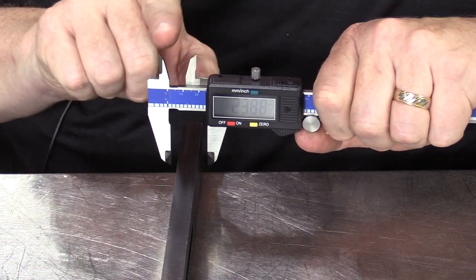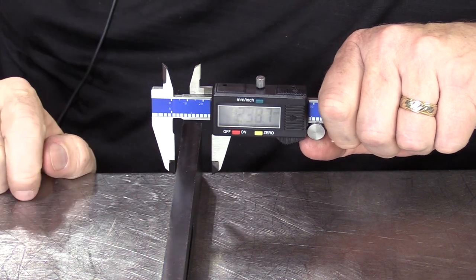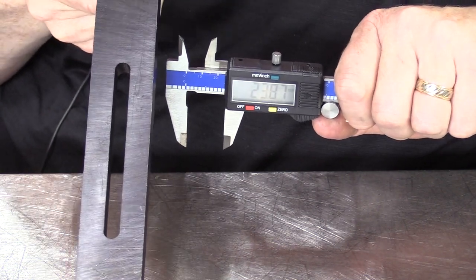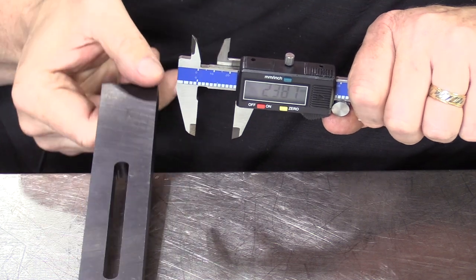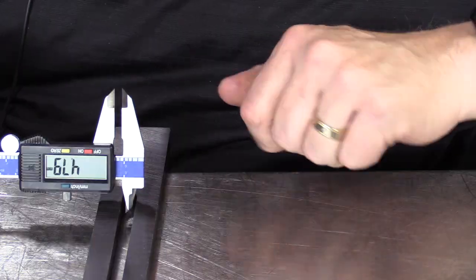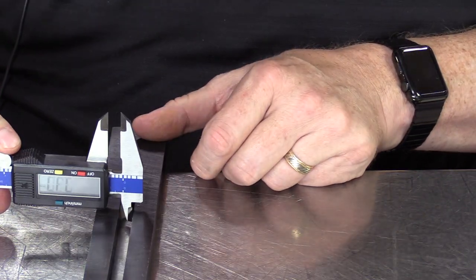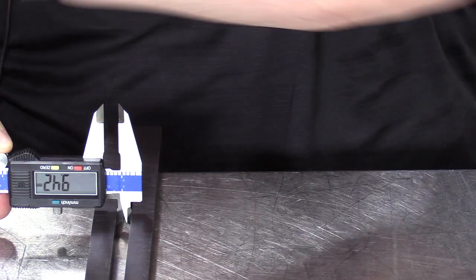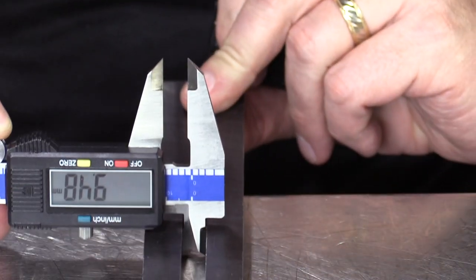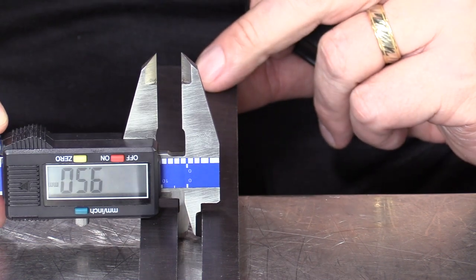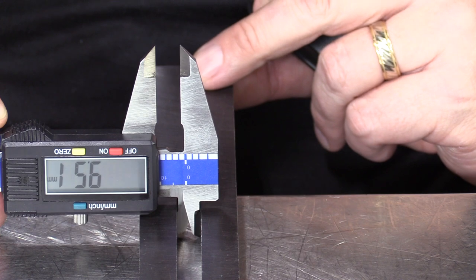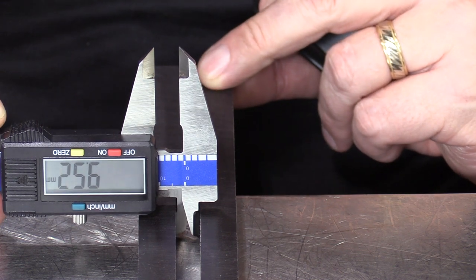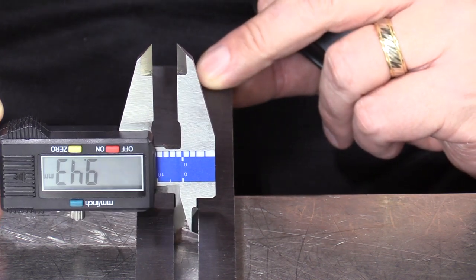Here on the top of the digital caliper we have these little arms that stick up that we can use to measure the width of that slot right there or how wide a hole is. If we close the caliper all the way, come inside of that slot and then roll out until it makes contact with the surface, watch the numbers as I rotate this back and forth. I'm getting 9.5, 9.50, 9 and a half millimeter, 9.47. Find whatever the smallest number is and that is your measurement.